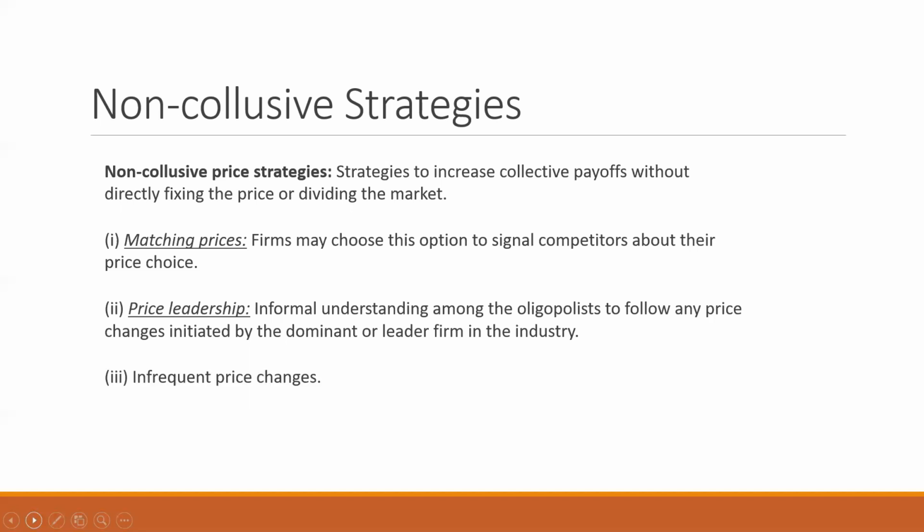The third possibility is infrequent price changes. That means for certain goods, firms try to keep the prices constant. By doing so, they will actually divide the market. A classic example comes in grocery stores. Some grocery stores keep the price of a few goods kind of constant. Whenever a consumer thinks of purchasing that particular good, they may choose to go to that particular store. By doing so, they make the profit on other goods, not necessarily on the good whose price they're keeping constant.